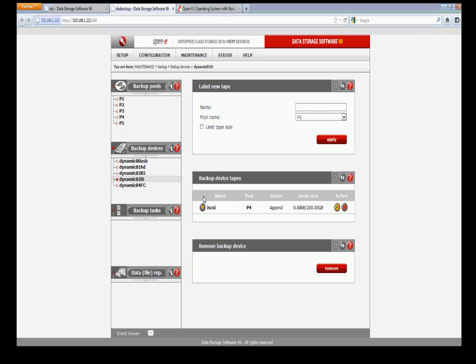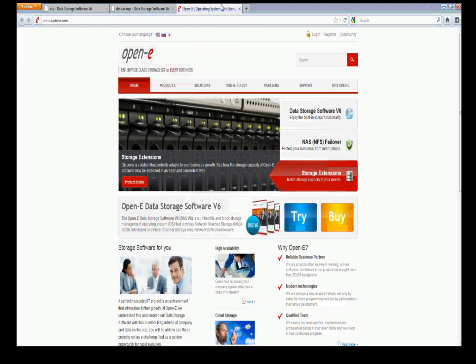So that's pretty much how simple it is to use dynamic units and volumes with the backup functionality with DSS v6. So I think that helps everybody understand the different uses and different ways to use it. It's kind of valuable to have, especially when you know there are all these ways you can. It kind of helps you to be able to back up your data.